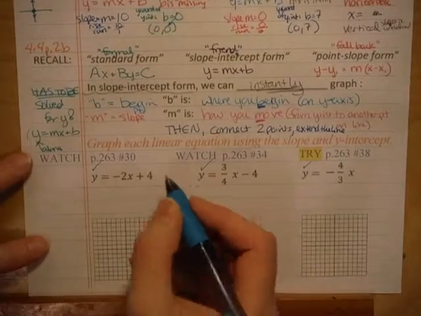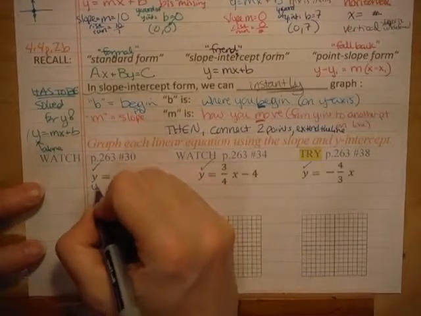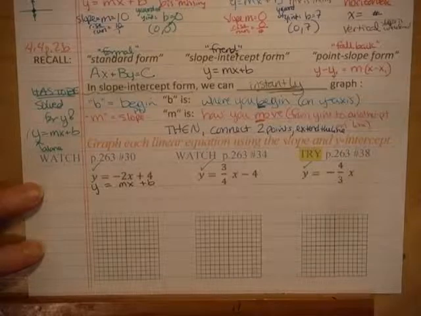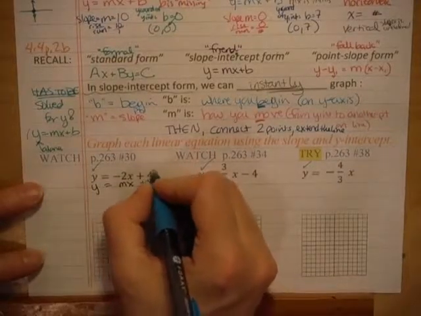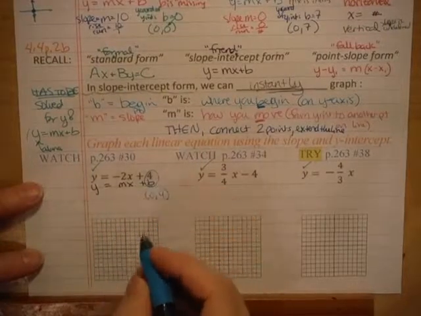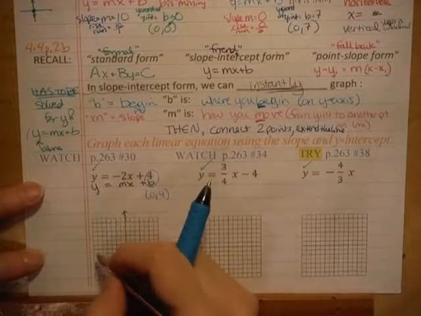So we start with where we begin, and if you need to, let's go ahead and write it out for yourself. Y equals mx plus b. And then b is where you begin. So we're going to begin at the point 0, 4, or just take 4 and draw and label it on the graph. Plot that point.